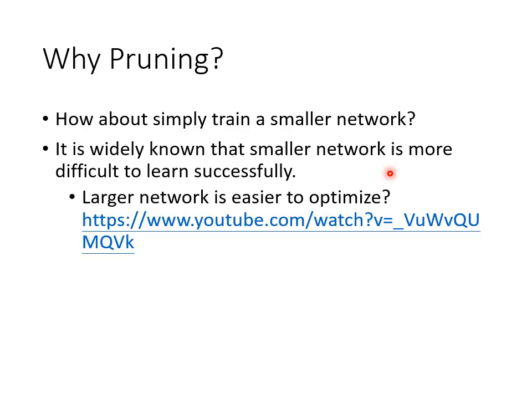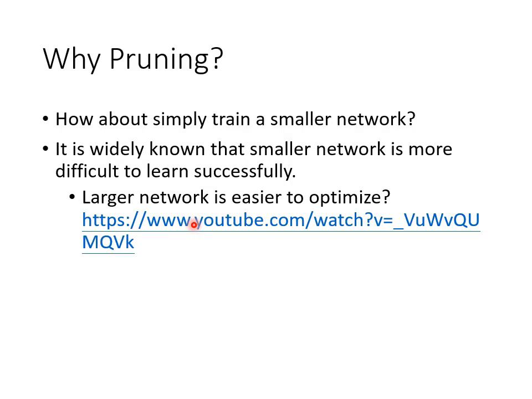Well, the general answer is bigger networks are easier to train. You will find that if you train a small network directly, you often can't get the same accuracy as the big network. You can train a big network first and make it smaller. The accuracy won't drop too much. But going directly to the small network, you can't get the same accuracy as the one you get after pruning the big network. As for why the big network is easier to train, you can refer to this link below. I have attempted to explain this in past courses.